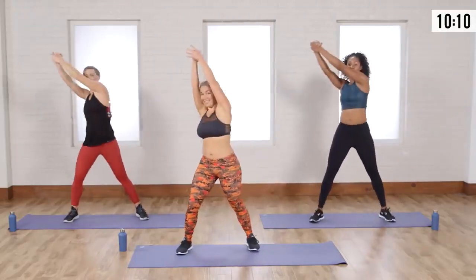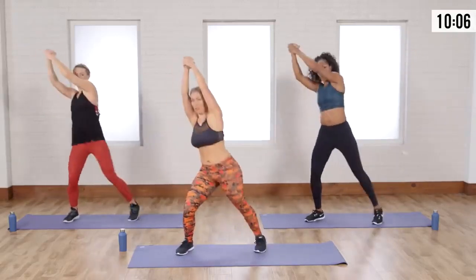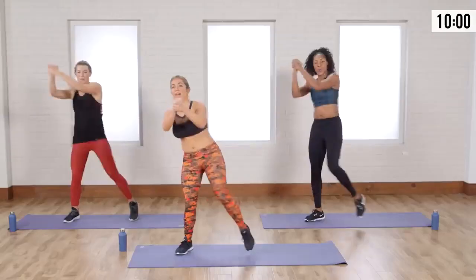Inhale all the way up this way and lift. 2. Think about the neck. Try to slide those shoulders down. You'll connect with your abdominals a lot more. Last 2 and 1. We only have 2 more, guys.